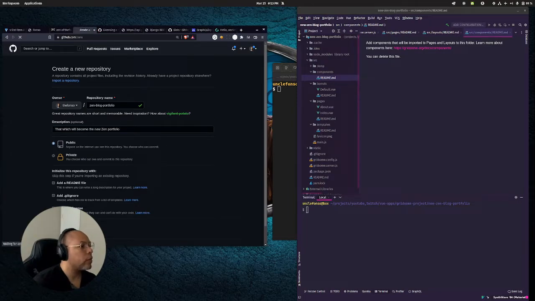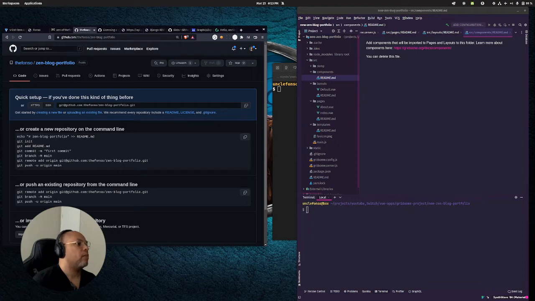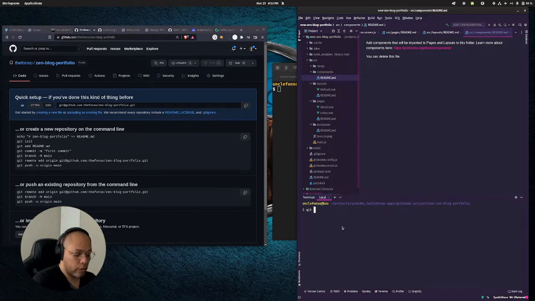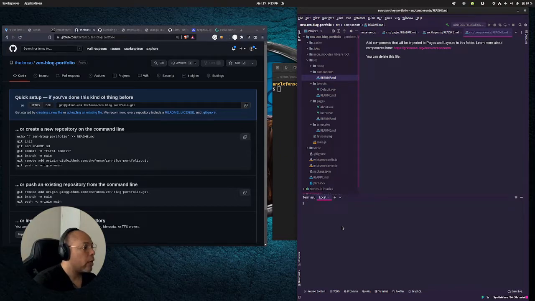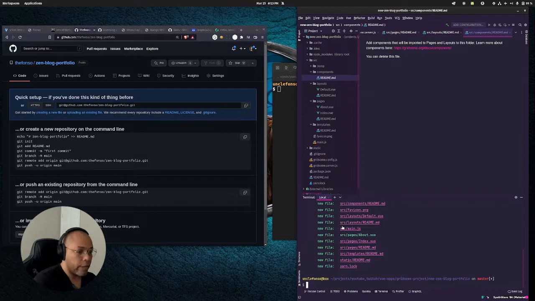So let's do this. Okay, I don't need to do that, but we are going to do this. Git init. Start the git situation going. Git init. Git add all. Actually, git status, because I want you to see all that.